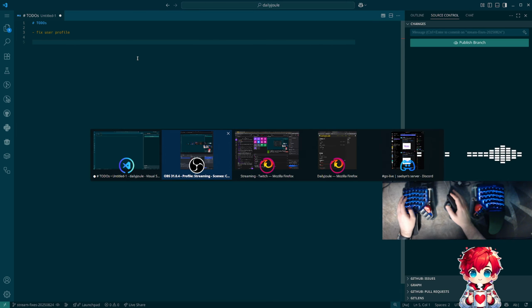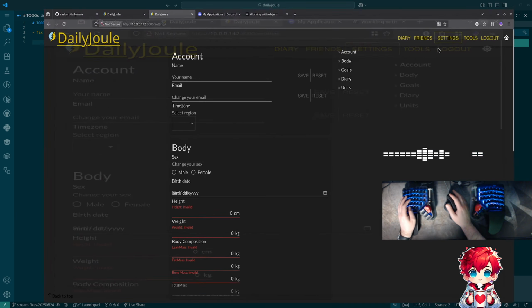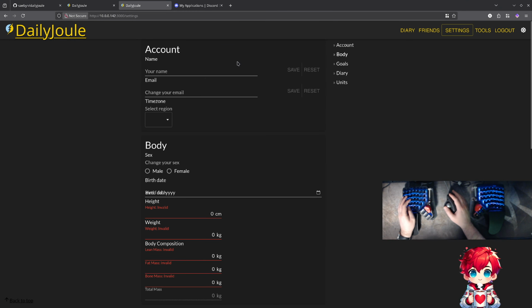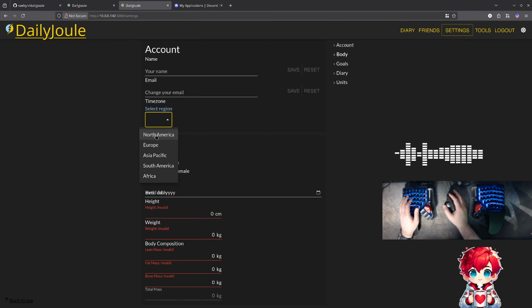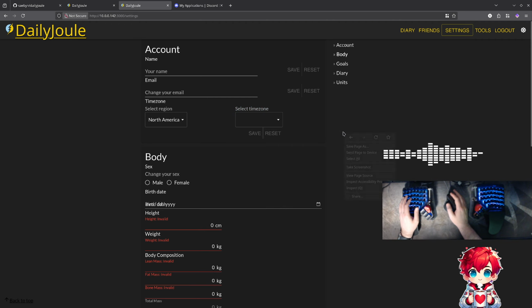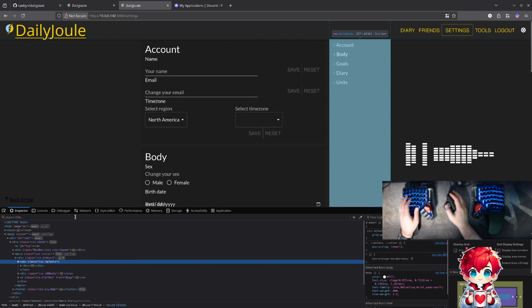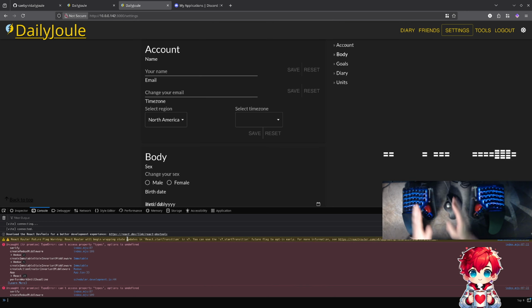The issue still, and I'm glad we're going to have a little bit of time to look at this, is broken. What's up with that? I can't enter anything here. I can select a time zone. No, I can't. No, I can't. So what's going on? All right.